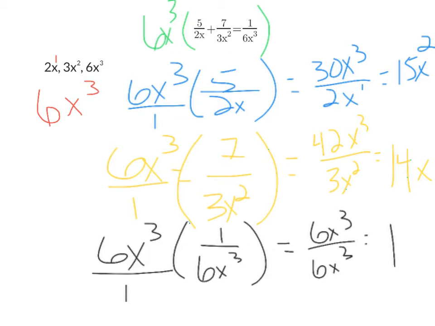If we look at this point now, none of our terms have any denominators, so we have cleared the fractions. They're no longer fractions. I can now use this to rewrite my equation so that I have 15x squared plus 14x equals 1. Please take a moment to pause this video and record our example thus far.